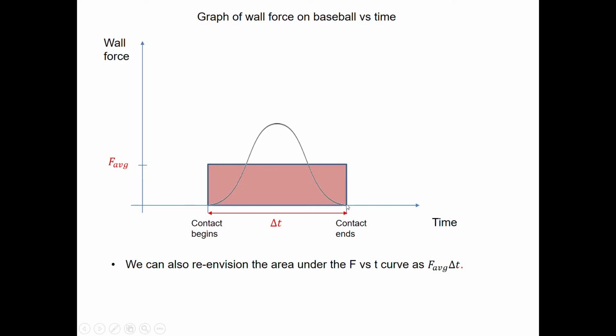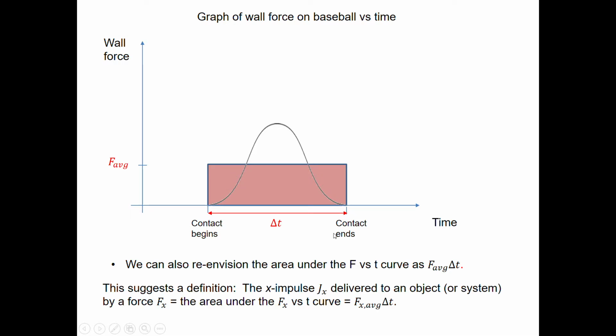So we're going to imagine that the contact of the ball with the wall takes place for a time delta t, and we just make the height of that whatever it has to be to have the same area under the curve as that original curve that we drew was. And I'm showing that by this kind of pink color there. And when we do that, the height of that constant force curve is the average force, averaged over that period of time, delta t.